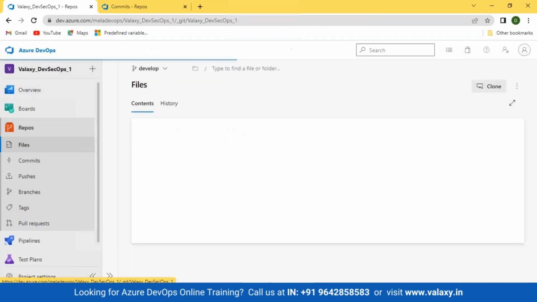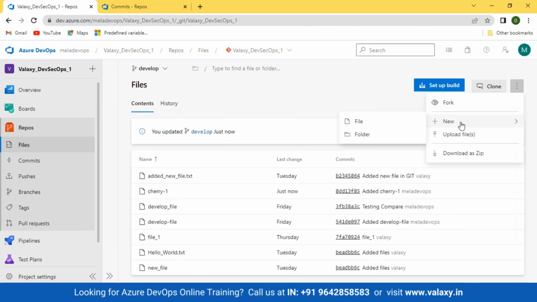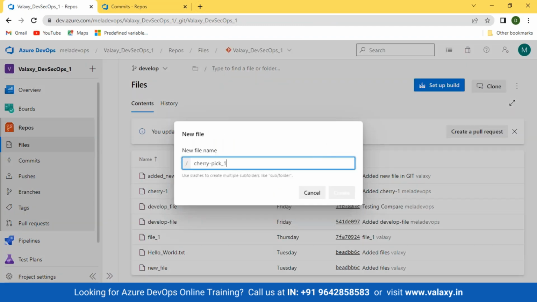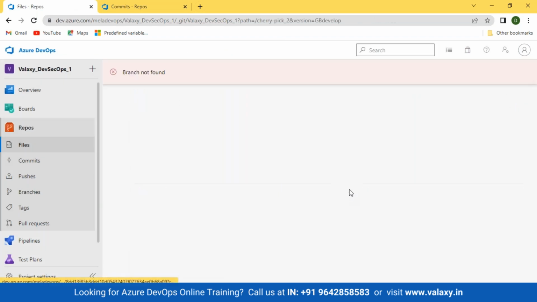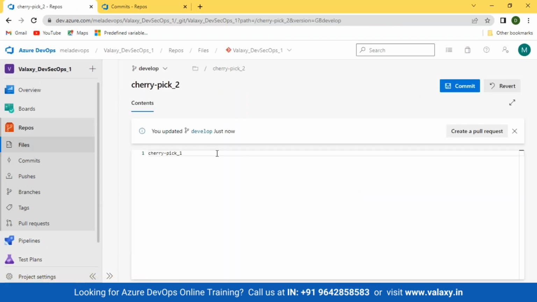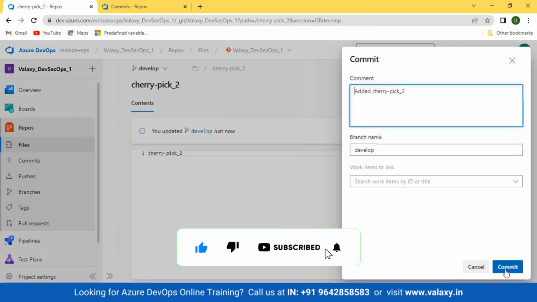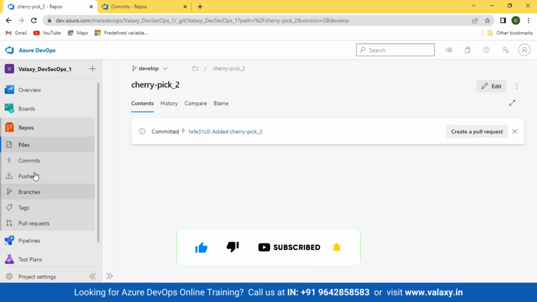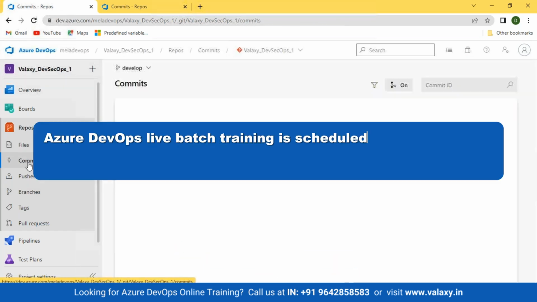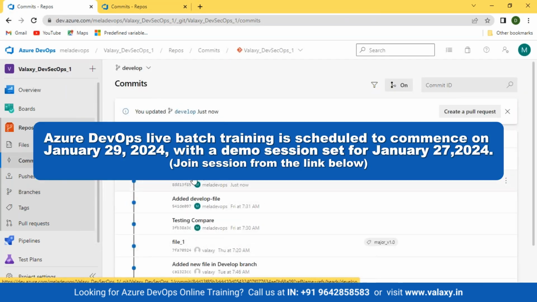Now let's go back and create one more file. Name it as cherry2. Okay, we got these two new commits now, cherry 1 and cherry 2.